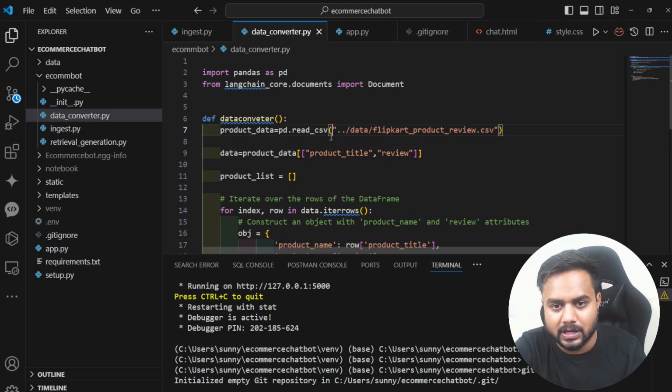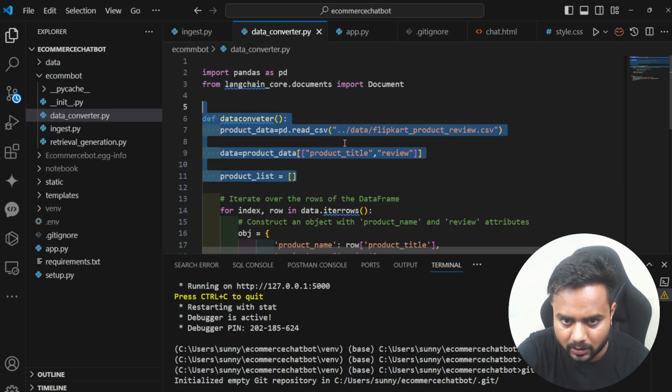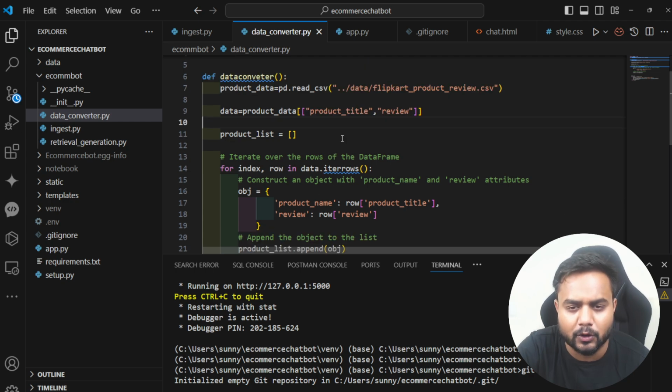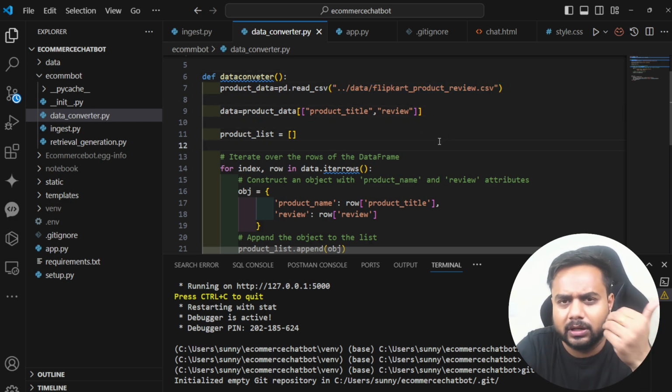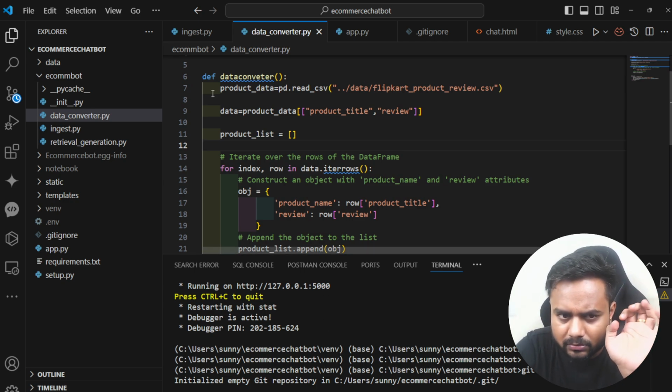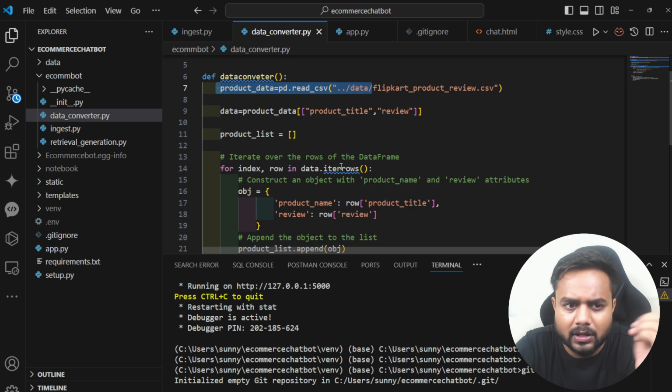If you want to remove this R, you can remove that as well, and I hope everything is working fine over this one. So now guys, I have already ingested the data from the local itself. So this ingestion is not required again. I already wrote the done inside my app.py file.